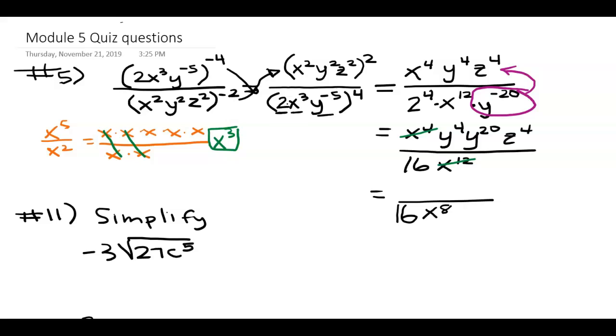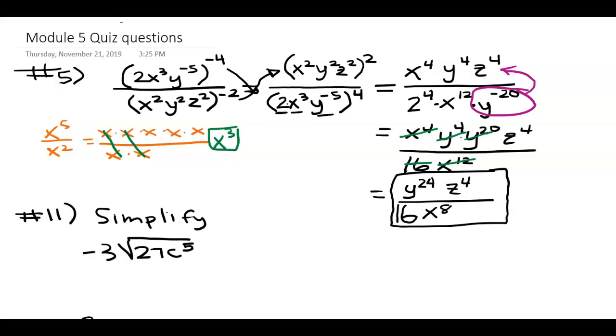All right, then what about our y's and z's? Well, it looks like I have a y to the 4th and a y to the 20th. When they're connected by multiplication, I add those together. So y to the 24th is on the top. Those y's we took care of, which is why I'm crossing them out, so you can see that those are the ones we've already done. Now my z to the 4th is all that's left, and it has a positive exponent, so it will also stay on top. So that is what you get for your answer.